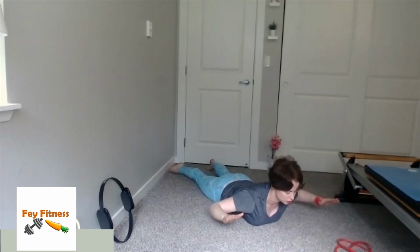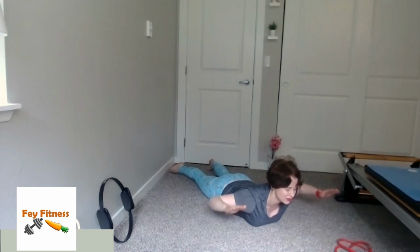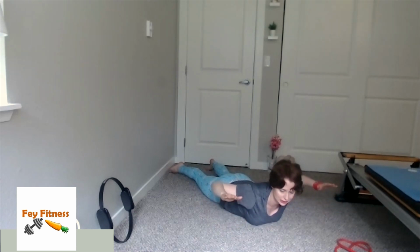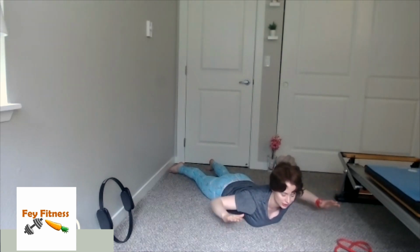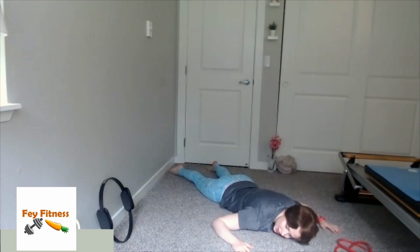and slowly lift and lower those arms. I like to imagine I have little weights on my elbows, and that's what I'm trying to lift. Lift those little weights and lower them down. Lift those little weights and lower them down. Two more. Lift and lower. Lift and lower all the way down. Perfect. Nice deep inhale, deep exhale.